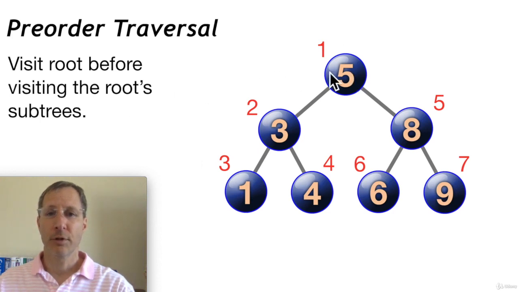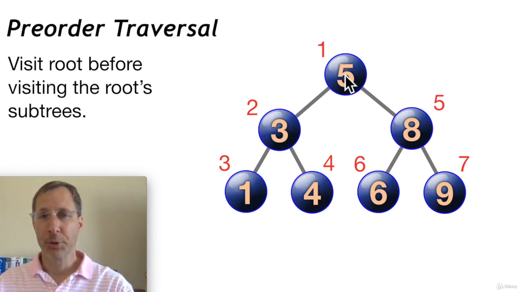So in other words, we're always going to start at the root, and then we'll visit the root's subtree. And the same thing here with node 3, this is basically a subtree starting at node 3. We're going to visit 3 before we visit its subtrees. So we start at the top, and then we descend down the left subtree, and again we descend down the left subtree, and then we hit the right subtree.